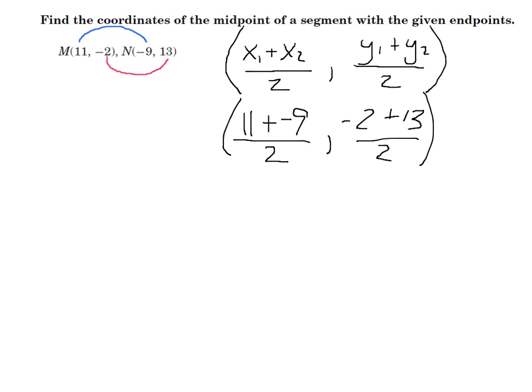Now on top of the first fraction, 11 plus negative 9. These are opposites, 11 and negative 9, so I'm actually going to find the difference. I always think in terms of money. If you have $11, this is where I'm starting, and I add to that a debt of $9, I actually only have $2. So 11 plus negative 9 is 2. Oops, sorry, and then that should be a 2 on the bottom still.